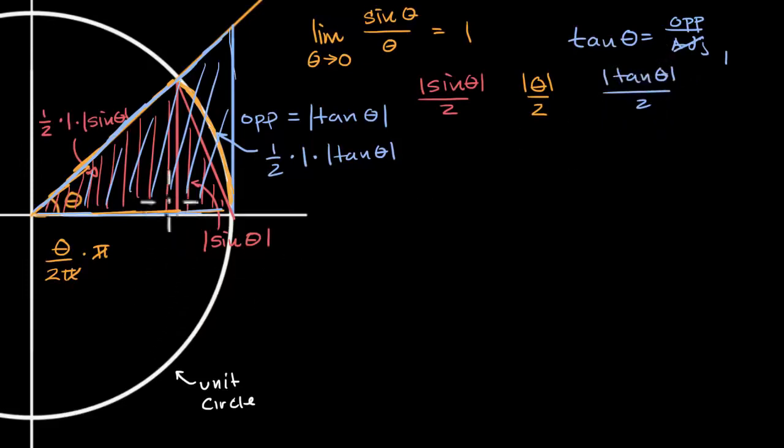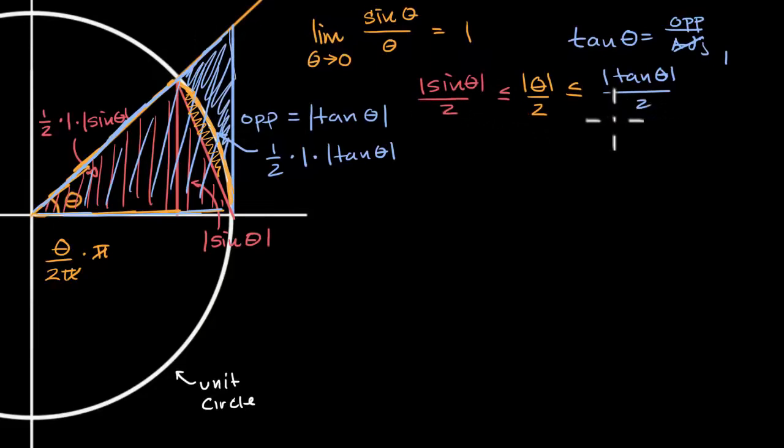Now, how would you compare the areas of this salmon colored triangle, which sits inside of this wedge, and how would you compare the area of the wedge to the bigger triangle? Well, it's clear that the area of the salmon triangle is less than or equal to the area of the wedge, and the area of the wedge is less than or equal to the area of the big blue triangle. The wedge includes the salmon triangle plus this area right over here, and then the blue triangle includes the wedge plus this area right over here. So I think you can feel good visually that this statement right over here is true.